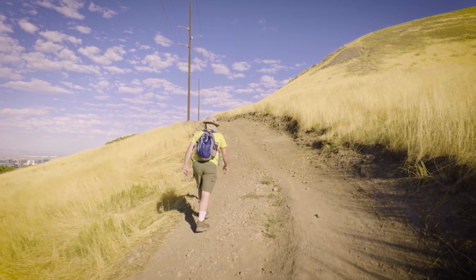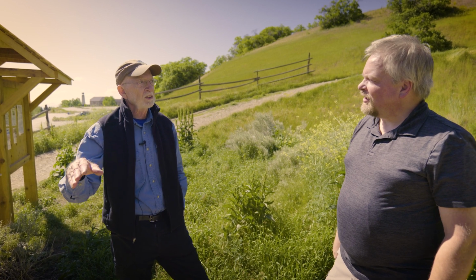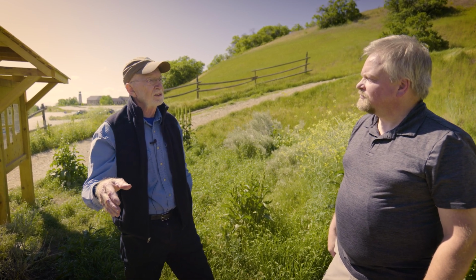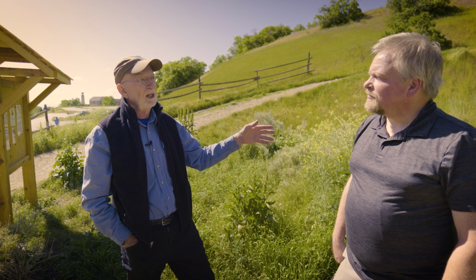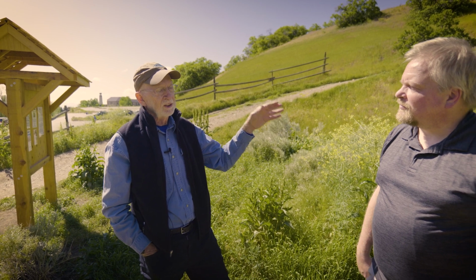How did the vision expand from Salt Lake to the 300 miles we're looking at? We started thinking about the larger concept of the trail. And the group that we had formed, the Bonneville Shoreline Trail Committee, most of them were all Salt Lake County people, and they wanted to work on the Shoreline Trail in Salt Lake County. So in the mid-90s we formed the Bonneville Shoreline Trail Coalition and tried to invite in groups that were interested in the trail beyond, both in Utah County and Davis and Weber and Box Elder and Cache.